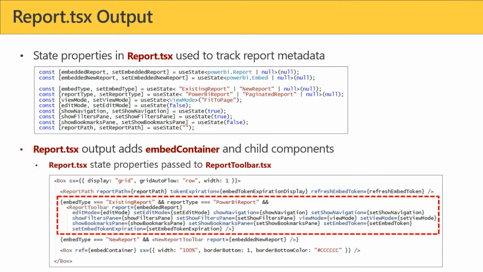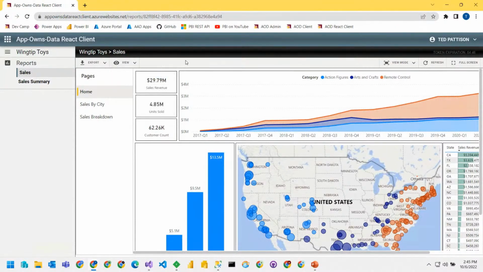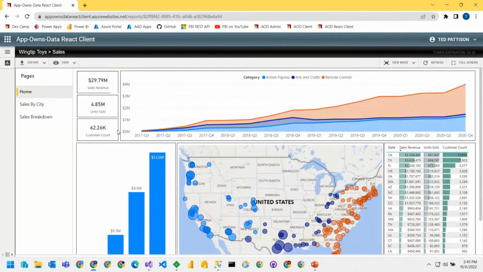So what we need to do, and this gets to be a little bit messy, is basically pass all these state parameters so that the report toolbar has equal access to them as well. So that is what we use to get the coordination between these two pieces right here, the report itself and the report toolbar.